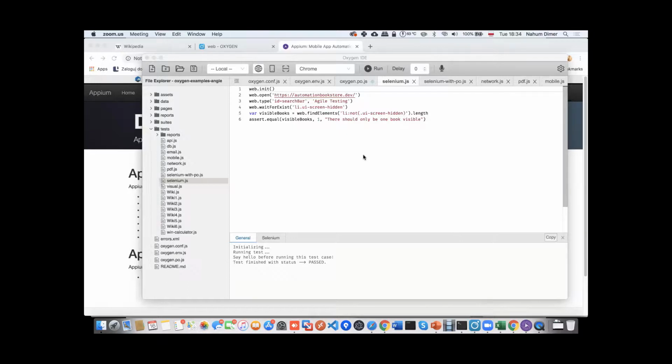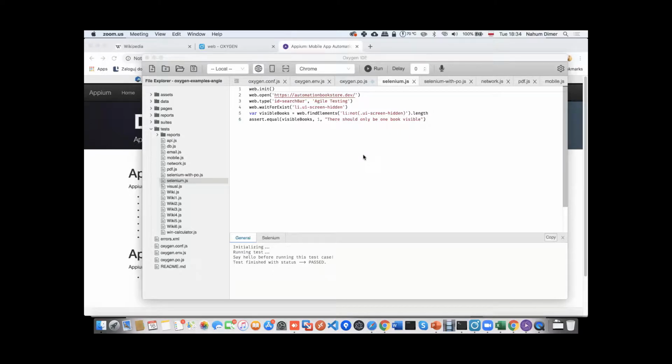Okay, cool. Okay, guys. So we went through the basics of Oxygen. We went through how we create projects in Oxygen, how we do different tests, mobile, web, and so on. Now, what I want to show you is 2 more things. I want to briefly show you a Cucumber project, and I will explain why Cucumber might be important. And B, I want to show you how to work with our command line, which is important because whenever you want to run your real tests, say in a CI environment, then you will need to run them from the command line.